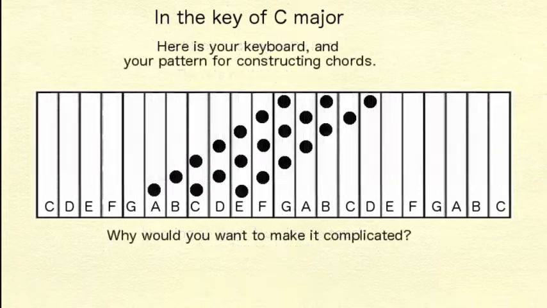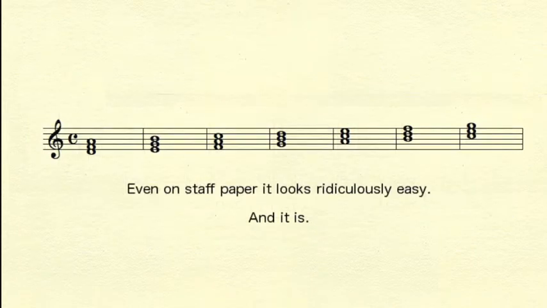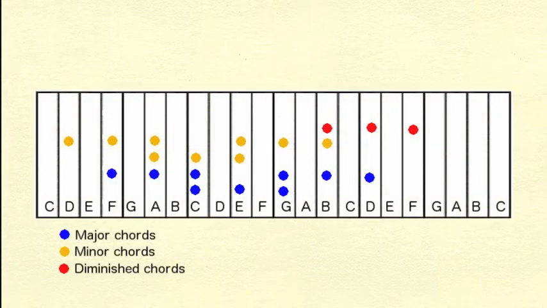In your scale, start with a note. Skip 2. Skip 2 again. There's your chord, no matter what note you start with. Now, the new chords that we made sound much more somber than the ones we built on C and on F and on G. The ones on C and F and G are called major chords. The ones on D and E and A are called minor chords. If we're going to define the difference between a major chord and a minor chord, we would need the black keys. But we don't need to define them in order to construct them.